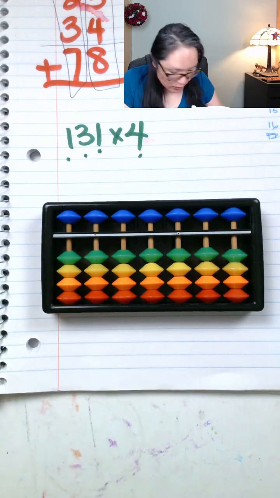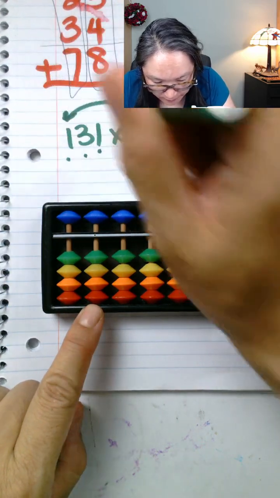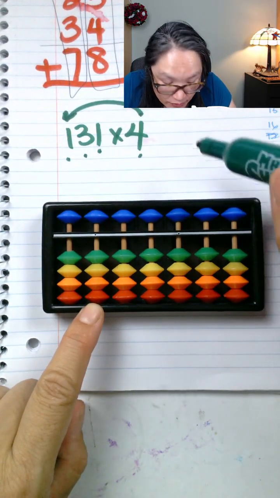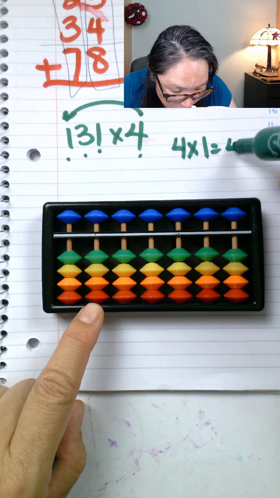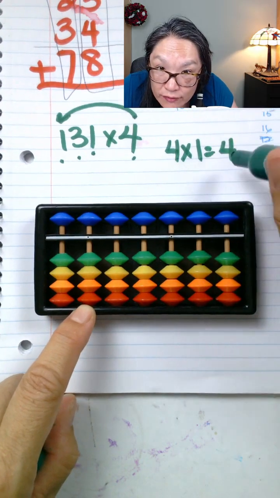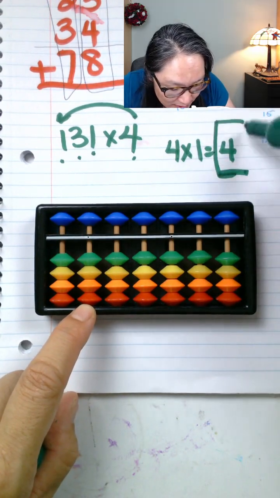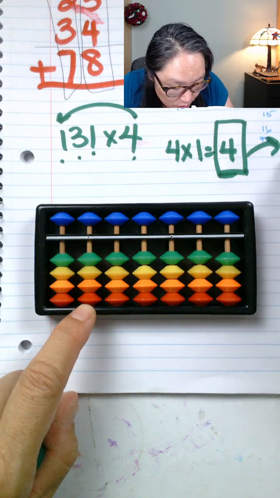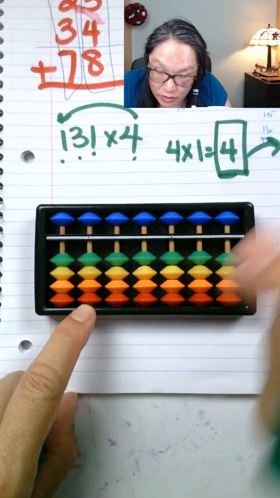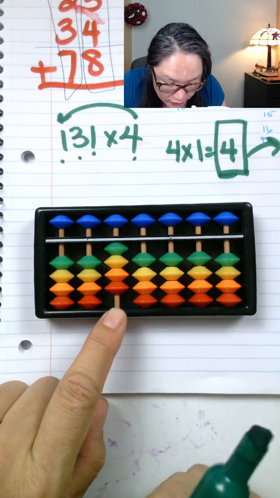Distributive property is what? Distributive property means that we're going to go from here to here. So what we do is we do 4 times 1. Notice 4 times 1 is a single digit. Because 4 is a single digit, how do we make this into 2 digits? We need to add a 4 and a 0. So we know we're going to do 0 and 4 over here. So the 4 goes over here.